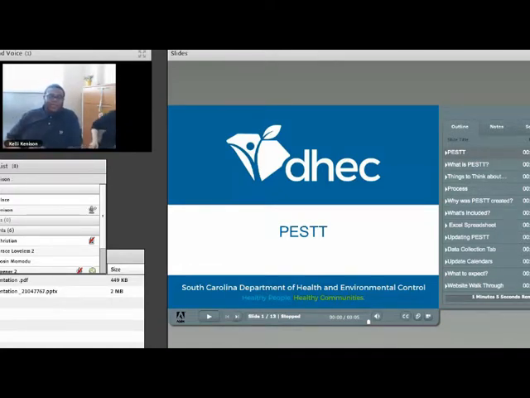And basically what it does is it focuses on a visualization component and a utilization component as well. So what I mean by that is, for visualization, we take a map of South Carolina, and it's divided into counties. It's at the county level. And what you can do is you can pull out the resources that you want to see, and you can plot them on the map. And also, the utilization component is huge in this aspect, because we not only want to have the data, we want other people to be able to use the data, not only ourselves, but community members as well.